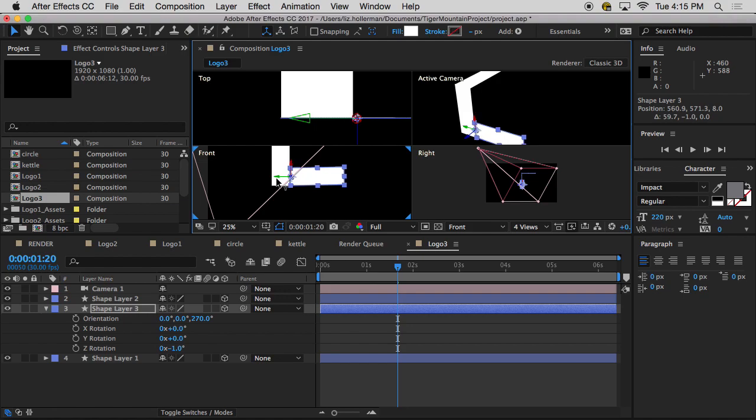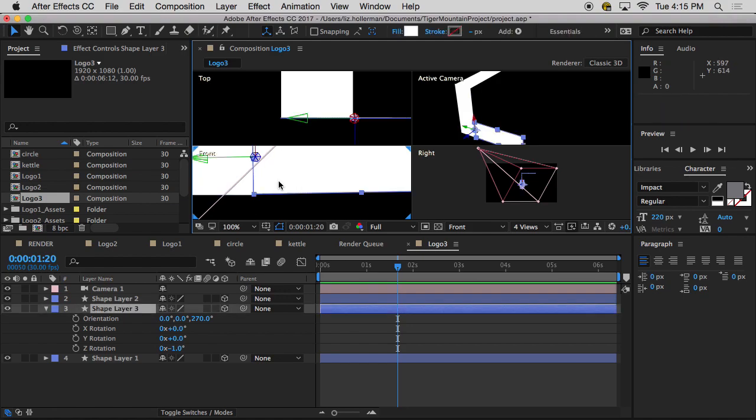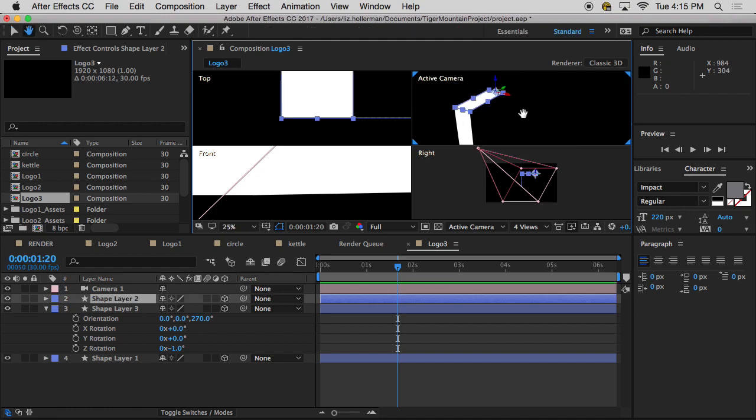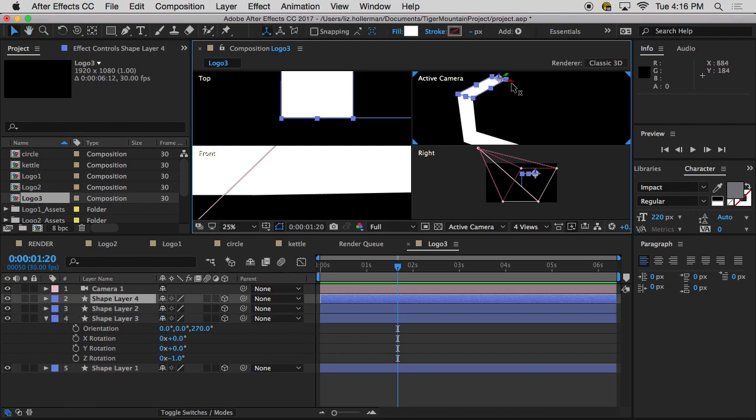This is where I'm going to determine whether or not it aligns. Kind of snap it. Get as close as I can. Okay. I think I want this to be a little shorter. We'll figure it out. So then I'll duplicate this one.